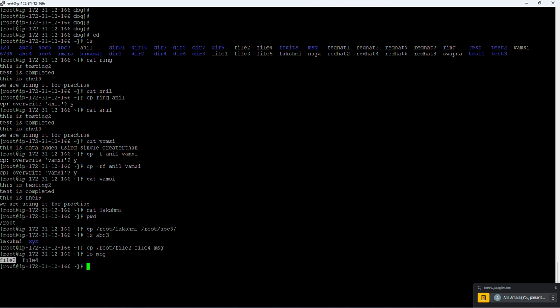See, now these two files are inside MSG. First you have to give the source file name, source file location, and where you want to copy. The destination is some directory, inside some directory you want to copy, right? So you have to give the destination directory. Then these files will be copied into the MSG directory.